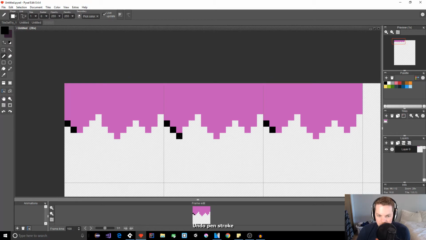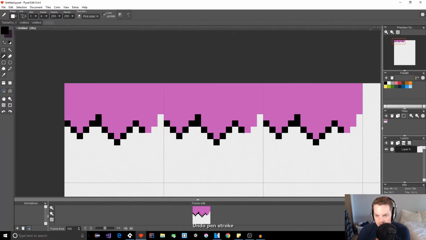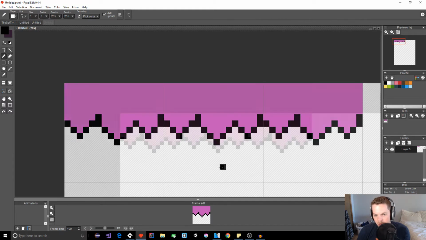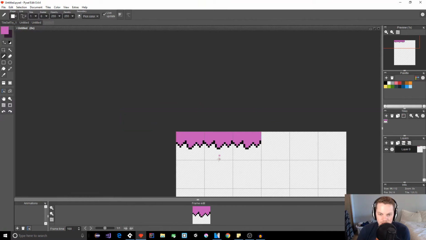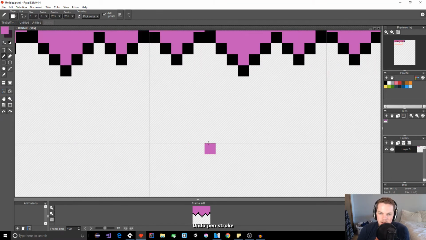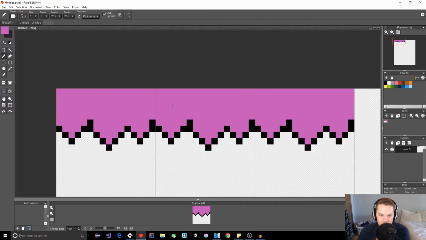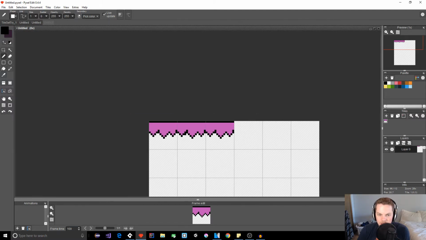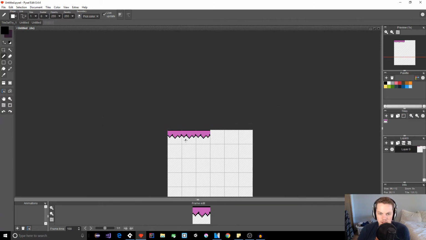So the first thing I'm going to do is outline this bottom section. I'm going to leave this big chunk of black here and see what it looks like. And I'm just going to go around, do it kind of like that. See how that looks later. I might go ahead and right click to select a color. In Game Maker you have to hold Control. Okay, I'm going to Control Z out of that. And in Game Maker you hold Control and left click to select your color. And then I'm going to select my black again with right click, and I'm just going to do the top piece. And that looks okay. It's not bad.